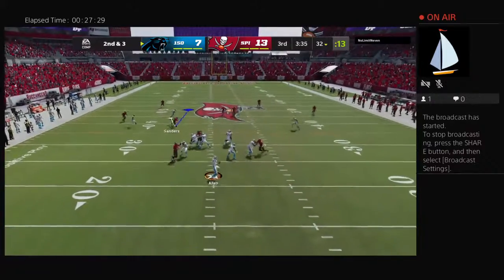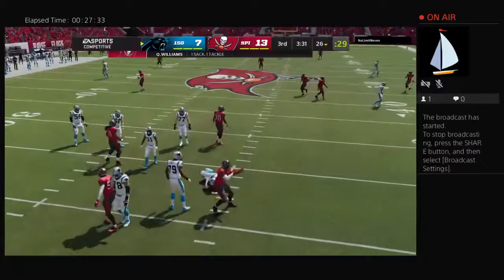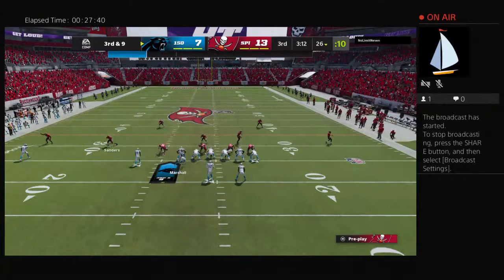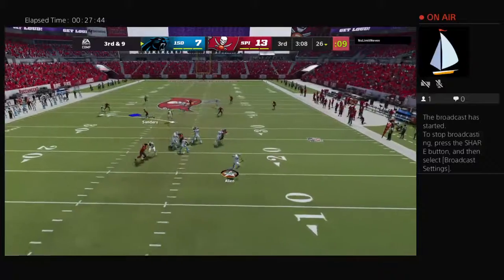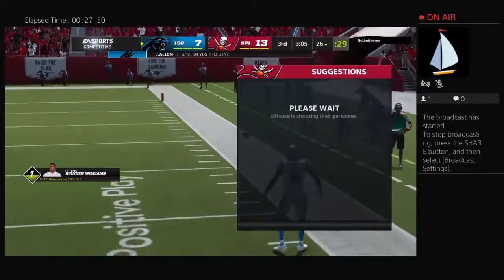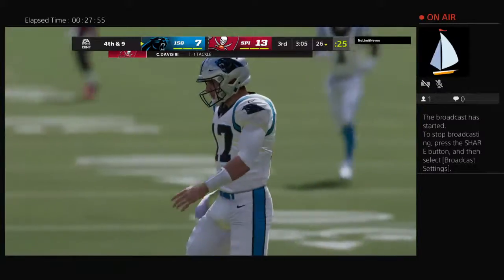Looking to throw again on second down. Allen. And he can't find anywhere to go with it, and he goes down. Throwing is Allen on third. Flushed out right. Airing it out deep for Smith. And that will be incomplete. Well, they weren't scared to let it fly, but it falls to the ground and brings up fourth down.